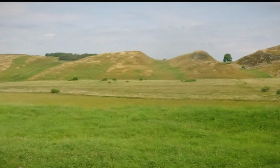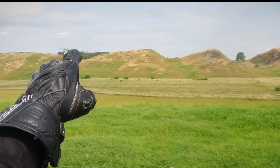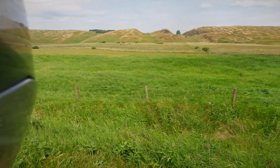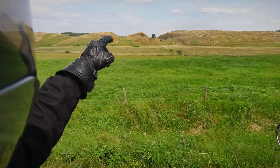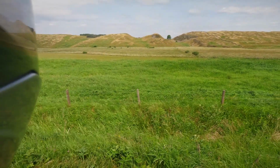And just off to the left hand side of it, you can see a stone structure where those people are just walking past. There's a red roof, come down a bit. That's one of the little mileposts, mile forts. And then you got the Sycamore Gap, and the wall goes up and down all over those hills. Amazing piece of engineering.